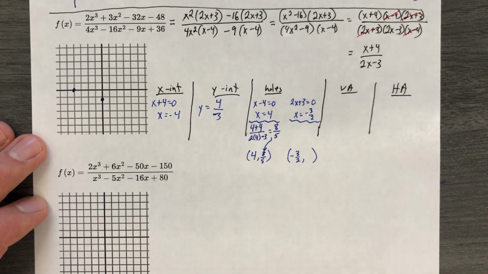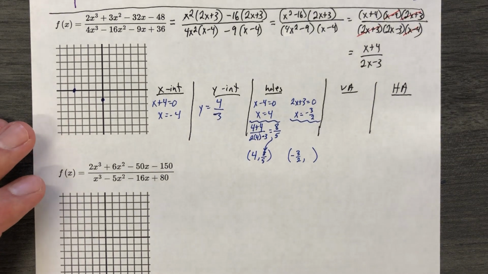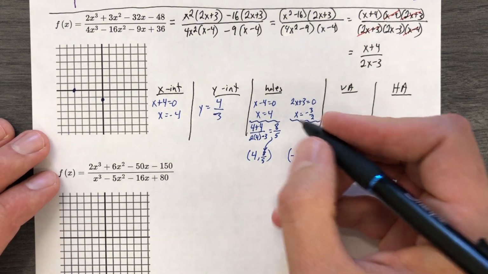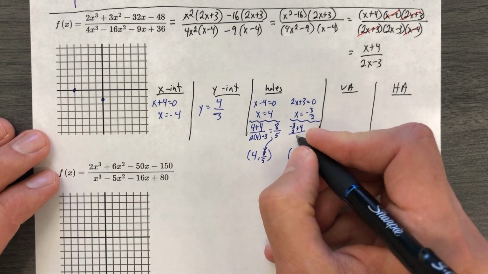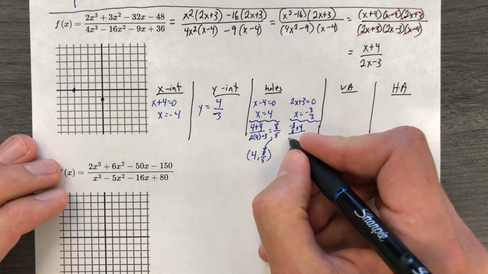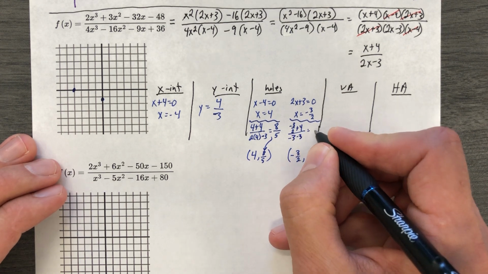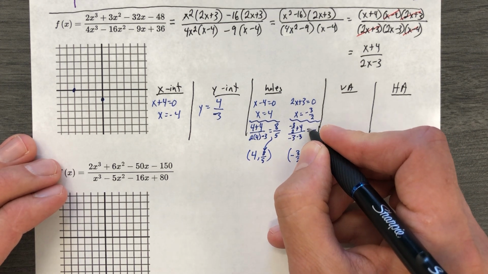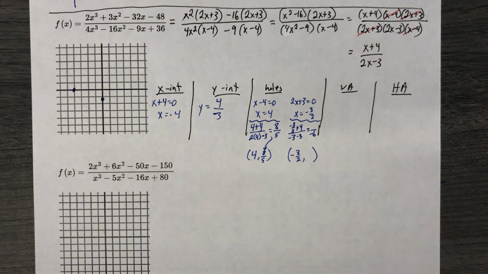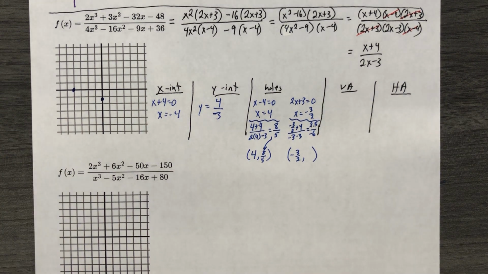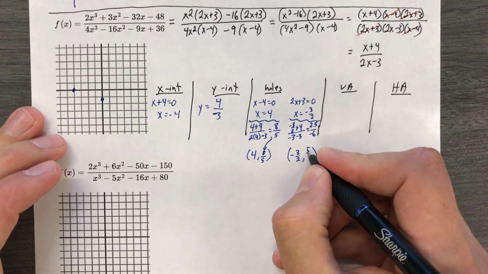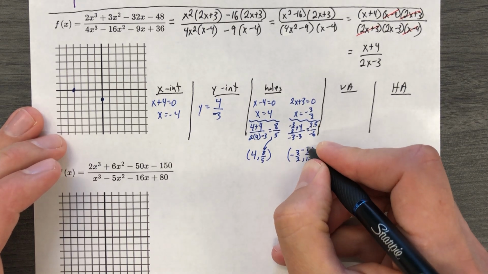And then this one is going to get a little tricky. Oh boy. Let's not use a calculator. Negative 3/2 plus 4 over 2 times negative 3/2. That's negative 3 minus 3. So negative 6 in that denominator. Numerator is going to be 1.5 taken away from 4, which is 2.5. So 2.5 over negative 6. Let's double the numerator, makes it a 5. Double the denominator, makes it a 12. So negative 5 over 12.